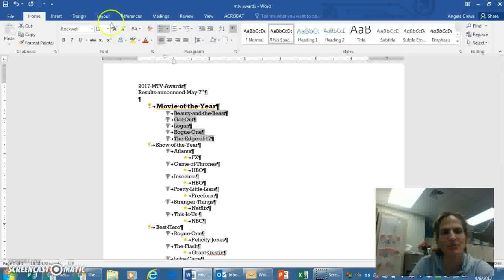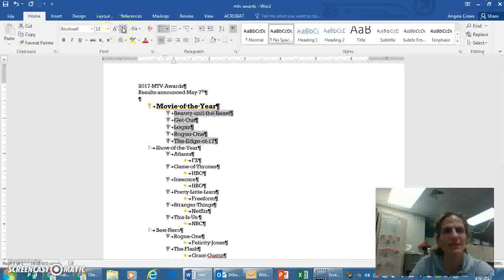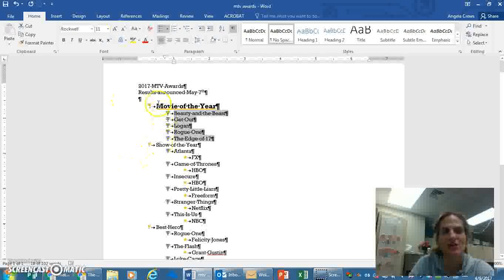All right, my second level bullets and third level bullets, we should have changed all of it. We can just keep it 11, never mind. All right, so after I've done that to my first level bullet, remember, I can continue to do that however many more times, but if I want to copy that formatting, I'm going to select movie of the year here. Or I could just highlight movie, either way.